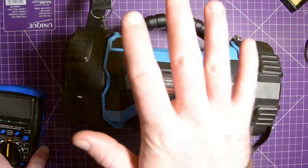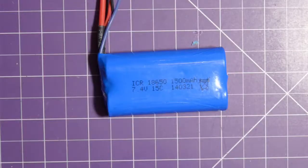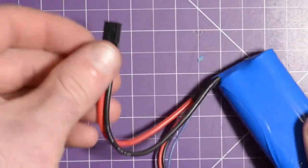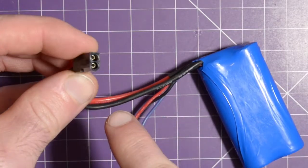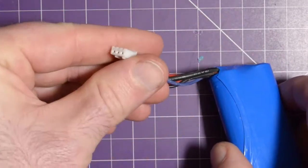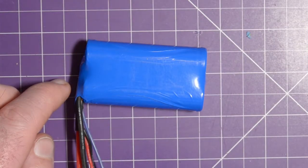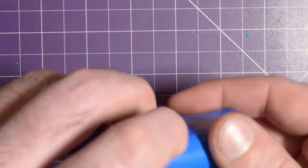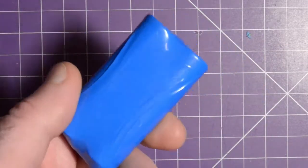So that means we have to open this up, remove the battery pack in there, and put the new battery pack in. Just a quick introduction to the donor cell. This is a 2-pack of 18650s wired up to an odd connector I haven't seen before, but it looks like an XT60, just scaled down a lot. It's got two kind of beefy wires here, and the balance lead. The cells that are actually in the flashlight now are a set of 14500s, so AA size cells, a little bit smaller. I don't remember the capacity, but I know it's less than 1500 milliamp hours, so this will actually be an upgrade for him too.